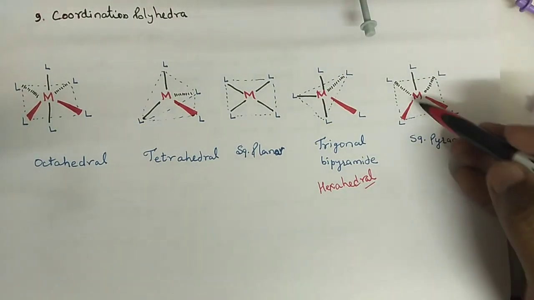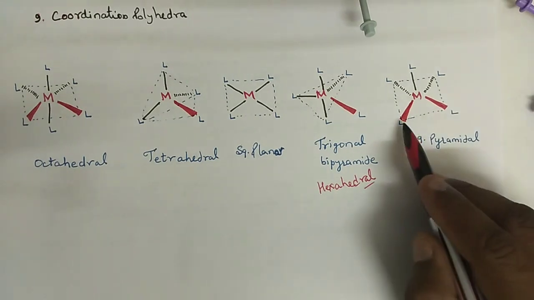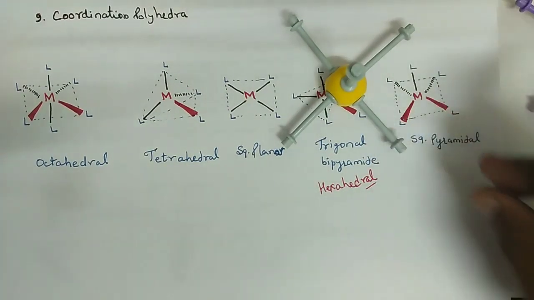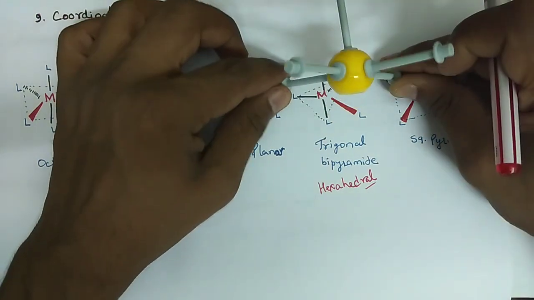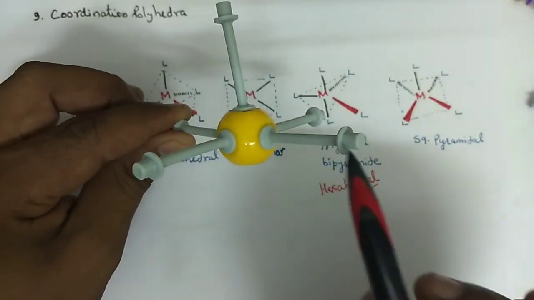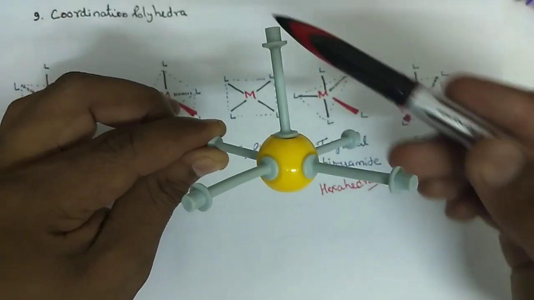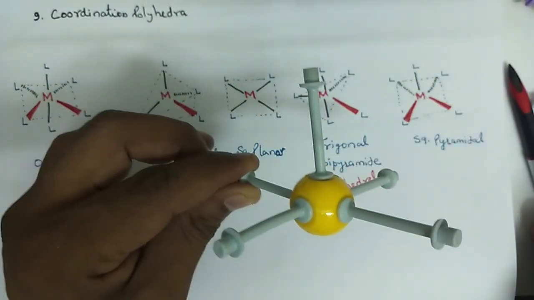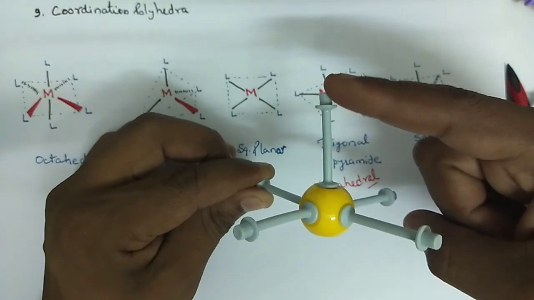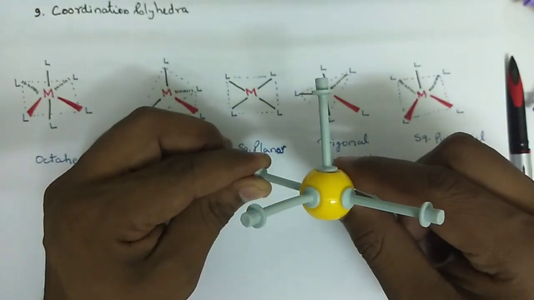You can see that there are lines which are wedge lines. These are called the wedge lines, which are solid triangular lines. These lines point that the ligand is towards you, right? For example, in this case, if you are looking at this, then you have to look at it in this way, so that these 2 points point towards your eyes, and these 2 point away from you, right? And this is in the plane, right? So if this one is in the plane, this one is in plane, then these 2 are above the plane and they are towards your eyes, and the others are away from our eyes.